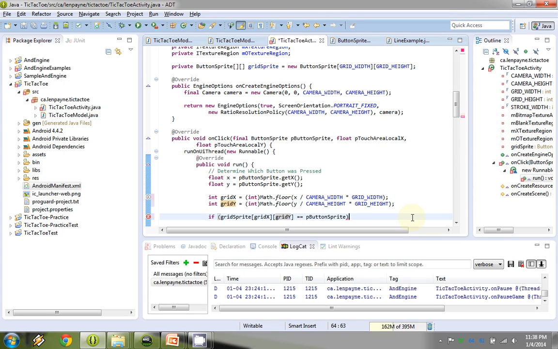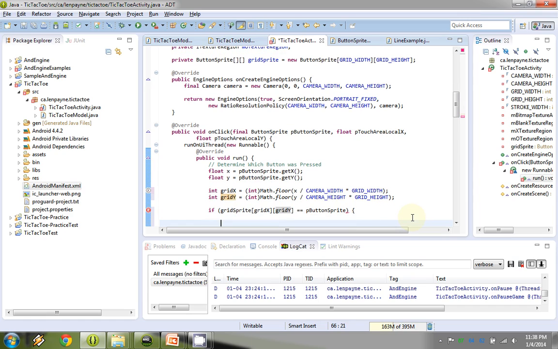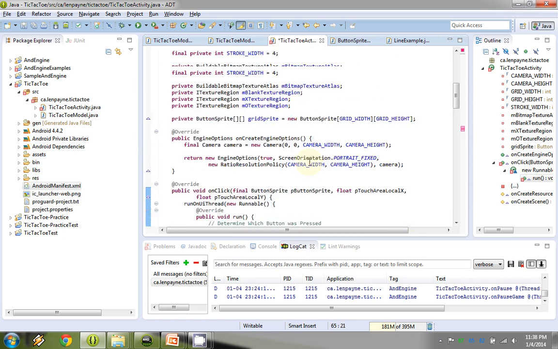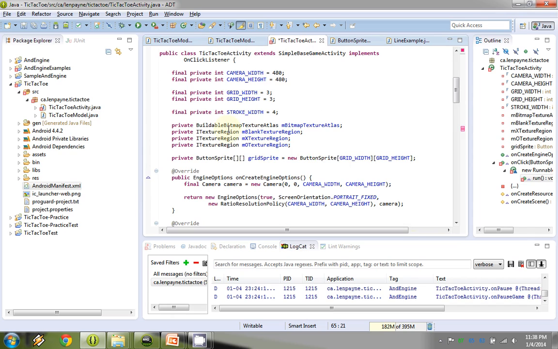Because we're going to use, oh man, I don't have a board. That's excellent. We need to create a tic-tac-toe model.